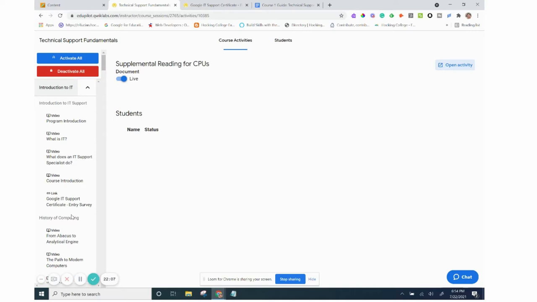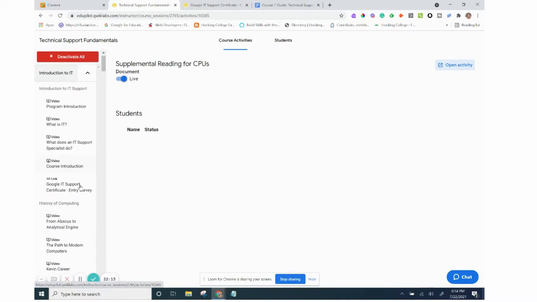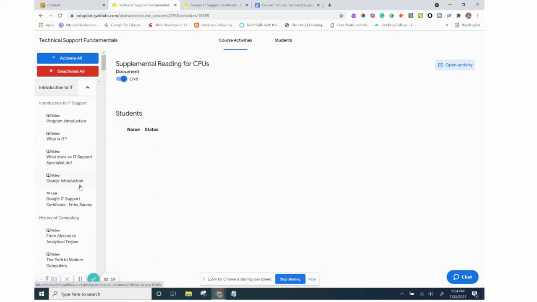You'll see green check marks show up somewhere. Again, this platform is different than previous ones, but somewhere there should be green check marks to show that you're making progress. So that's pretty much it for this particular video. If you have questions, ask. This whole interface is new compared to what they had previously, so there's a learning curve for me. If I'm overlooking something, I need you to let me know. I cannot help you if I don't know.